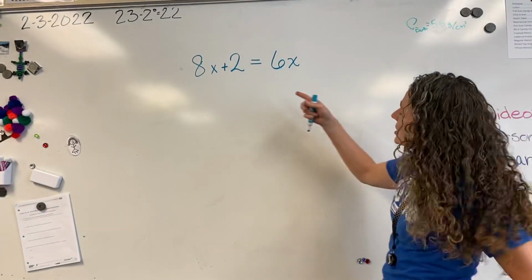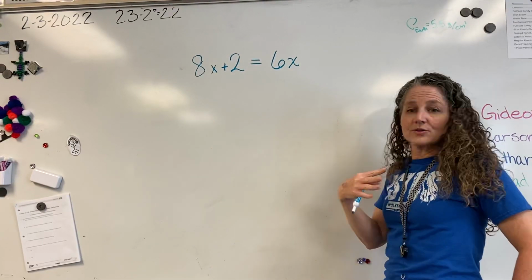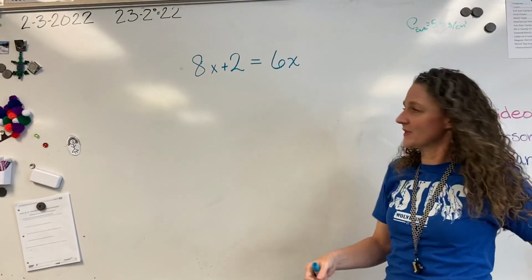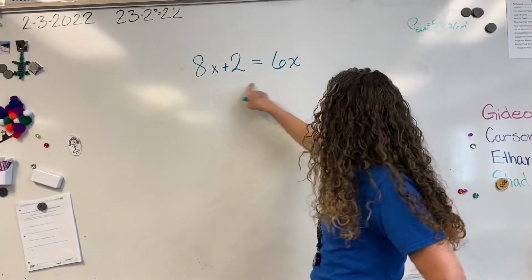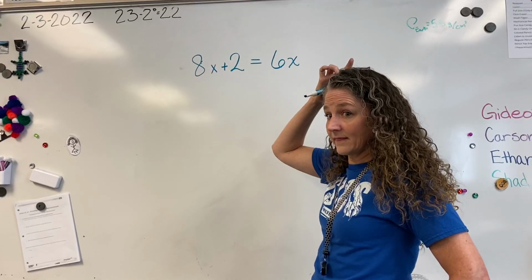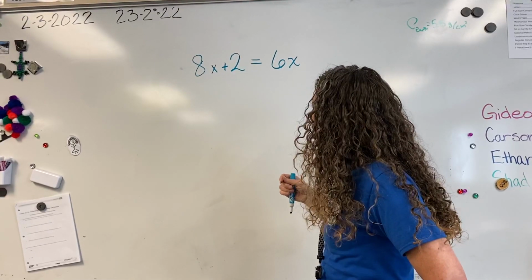So look at this. Shad had a good feeling. Shad's gut can be trusted. Go Shad. Okay, so I have an 8x. How do I get this 8x over there? Oh, you just flip the 2 and the 8x.